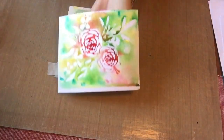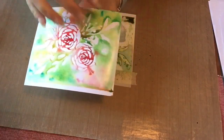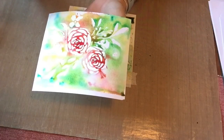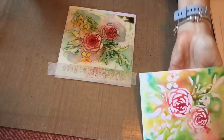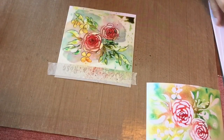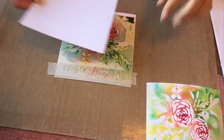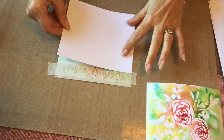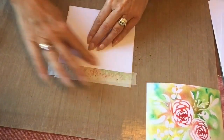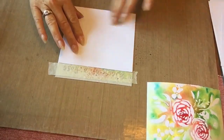Let's see. Yes, love that. And I love that nice wateriness. You could dry this with a heat gun, but my gut feeling is let it dry naturally. You will just get a much better result. Now, I'm actually going to put another piece of card on here, simply because I did put that much water. I do think there could be some mop-up still on here.